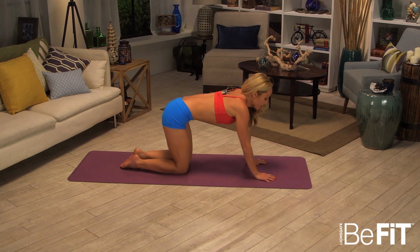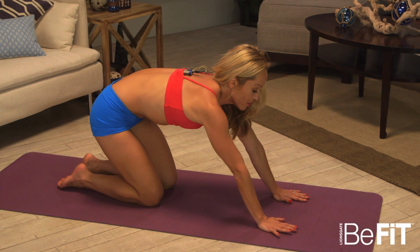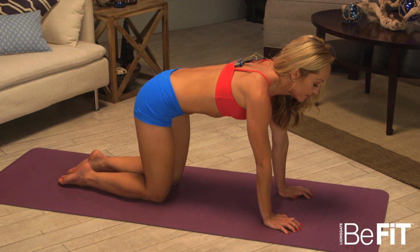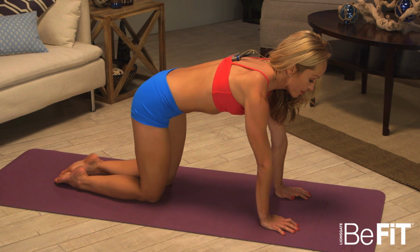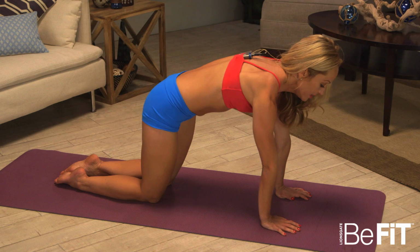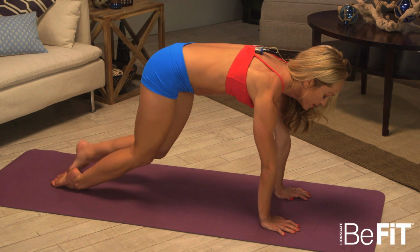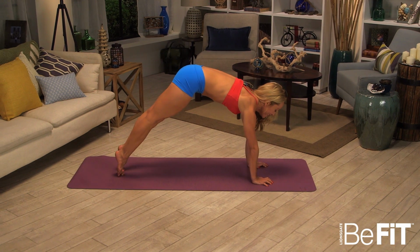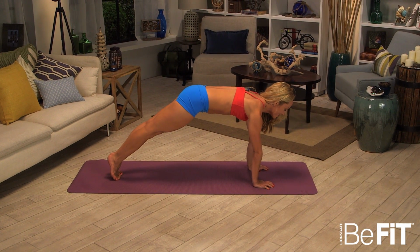Hands forward, back up to this plank position. So we started off from here, just like in the beginning. Fingertips grip forward, inhale. Exhale, press into the floor. Tuck the tailbone under, lean it forward. Knees hover to low plank to high plank. High plank, back to low plank just to get everything set up.